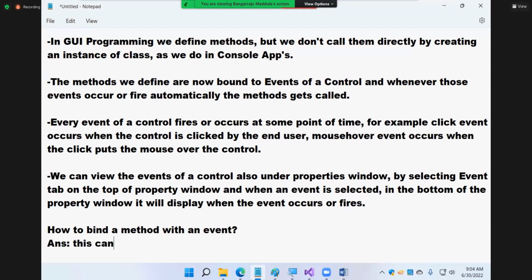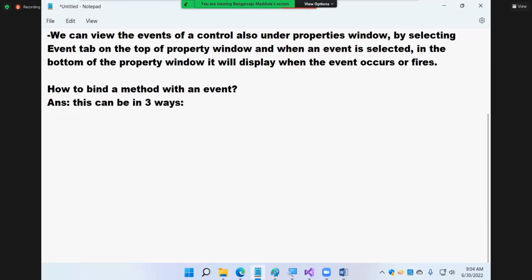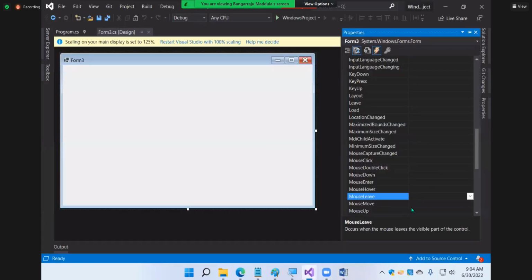This can be done in 3 ways. You can do this in 3 ways, guys. What are the 3 ways I can do it? Okay, watch it, all of you. Option 1. You have a form. Every form is a class, right? You know how to write code in a class. Can you write a method in the class? Go write a method in the class.